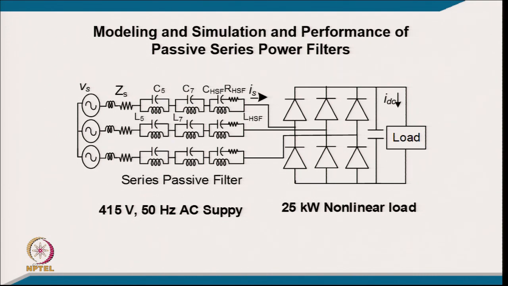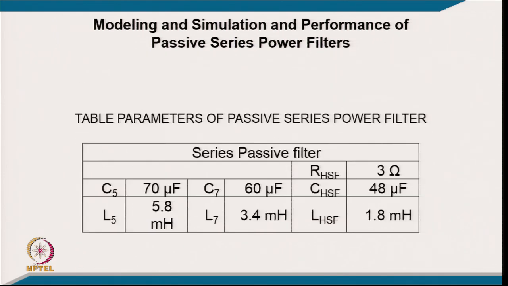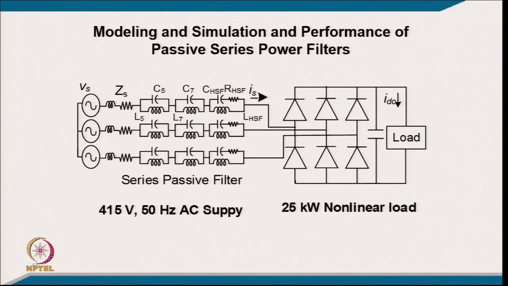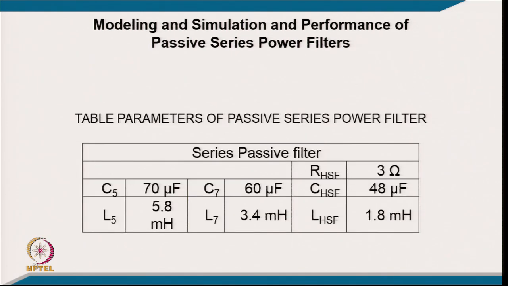This offers a very high impedance to these lower order harmonics, and it blocks all of them. You can see here we have 2 plus 2, 4, and 3, 7 elements, and the total of 7 into 3 is 21 elements. This is typically what we consider with the design and then the simulation of this. This is the typical design data for that load of 50 kilowatt, 25 kilowatt, with the supply frequency, and these are the series filter design data.